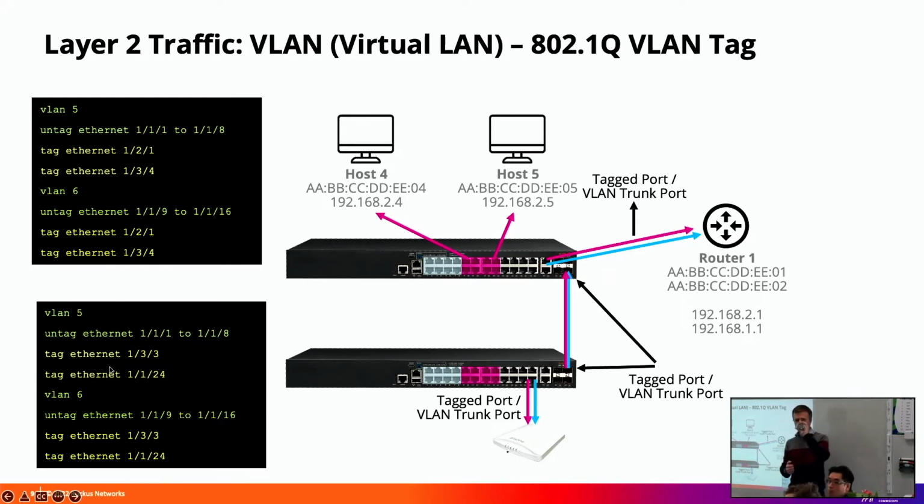If you essentially stack two switches together, do you have to configure them manually and just tag your VLANs to the trunk? Or is it one thing where you say, I want this to be my stacking port, and it just tags every VLAN? Great question. So the question is, if you're stacking switches together, do you have to configure the port that goes between your switches for different VLAN tags? And the answer is no.